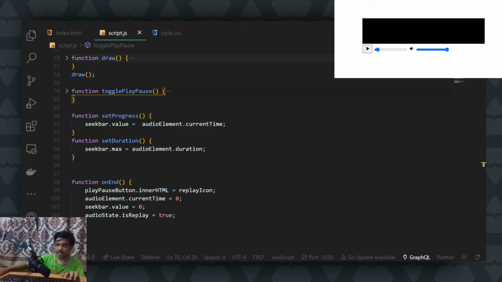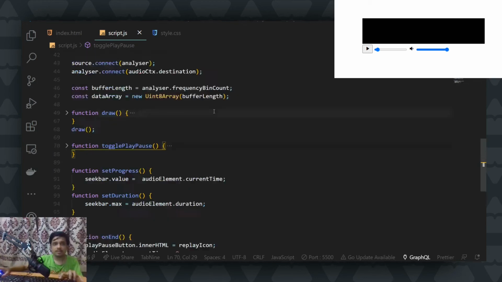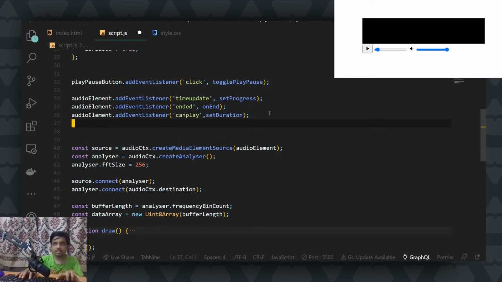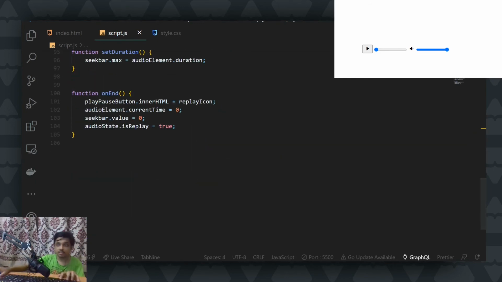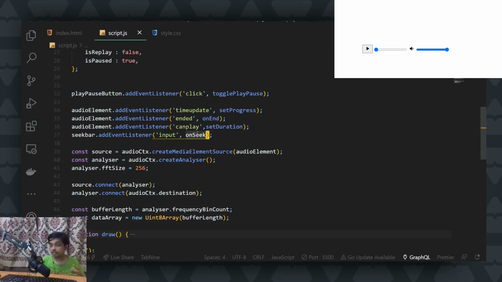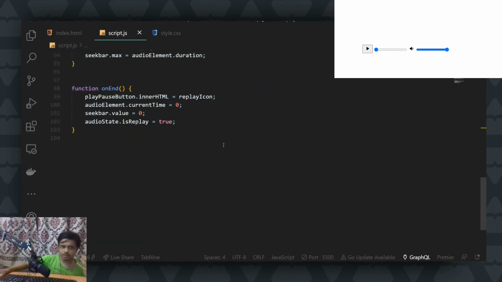Now to do that, we can do something very simple, that we will catch the event input from the seek bar itself. Now we will have to define the onSeek function. So the onSeek function's code is actually pretty simple. Let me show you the code.